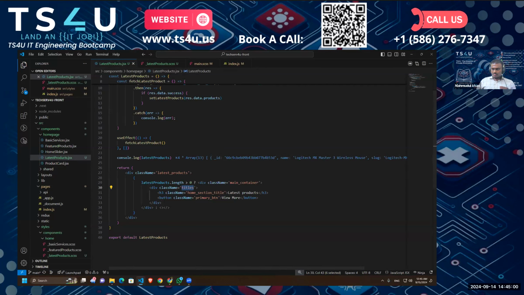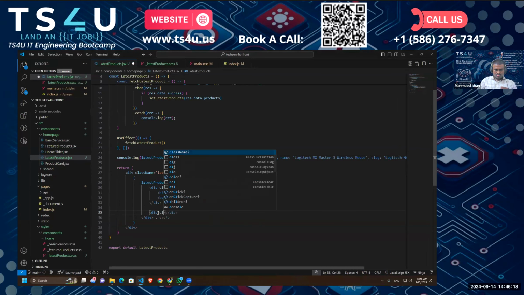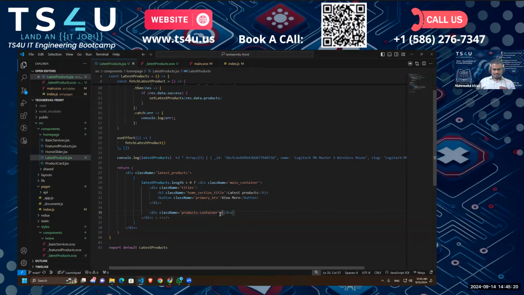Okay, so then what we can do is we're going to take another div to render our products. I'm going to give it a class name called product container. And inside our product container, we can actually map our products.